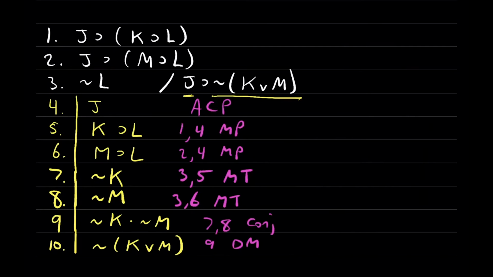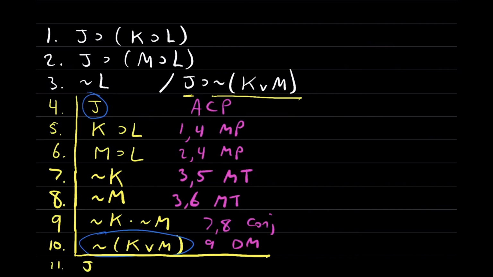So now look what we've done. We started out by assuming, in fact, I'll use a different color to indicate it here, we started out by assuming J was true. We've shown that that leads to the consequent of that conditional, it's not the case that K or M. So what I can do is close off my assumption line. I'm going to draw this nice friendly horizontal line to indicate that I'm done with my conditional proof. On line 11, outside the scope of that vertical line, I've shown that if J is true, I can get it's not the case that K or M, which is the conclusion of this proof.